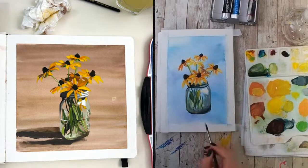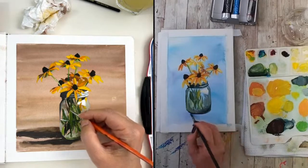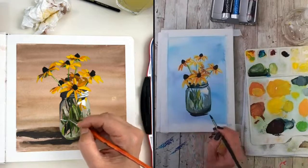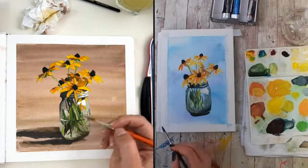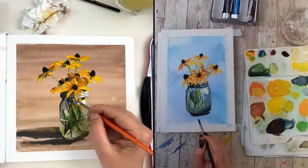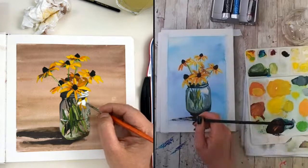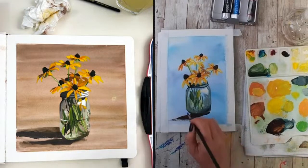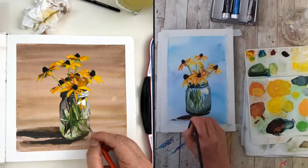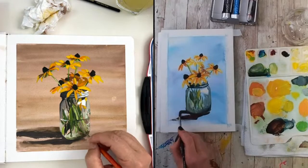I'm just talking because I know you are concentrated. You are focused on your painting. Yeah, I'm trying to. I feel like my glass is coming together a lot better than my flowers did. I know it can be hard to talk and paint at the same time, especially when you are discovering a new medium at the same time. Yeah.